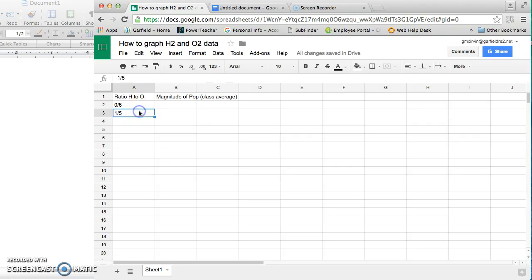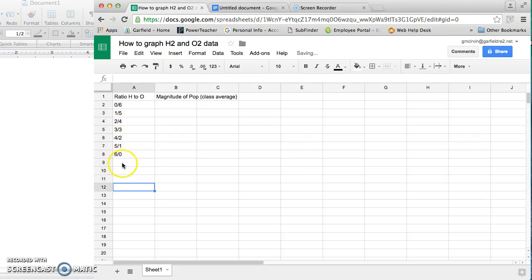I'm going to do that for all of my rows, so I'll drag that down a little bit and then change these. So 1 to 5, 2 to 4 came after that, 3 to 3, 4 to 2, 5 to 1, and 6 to 0.